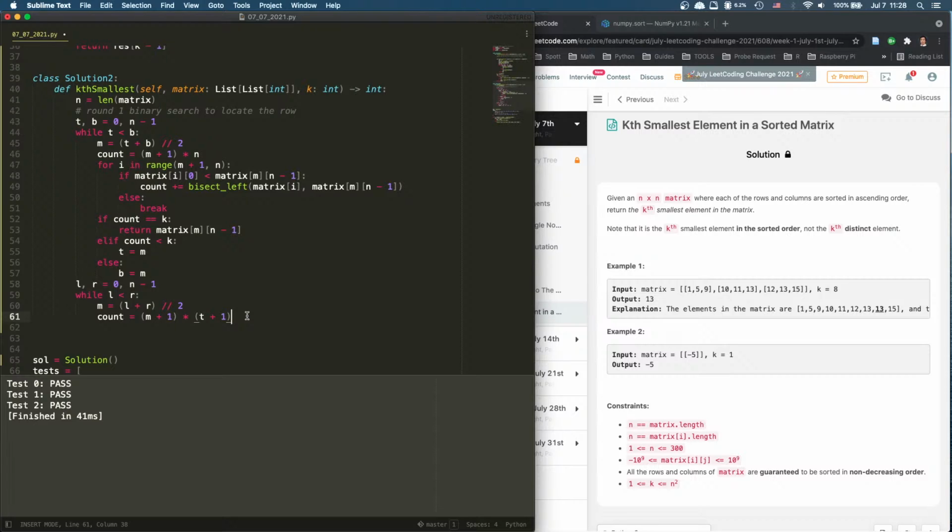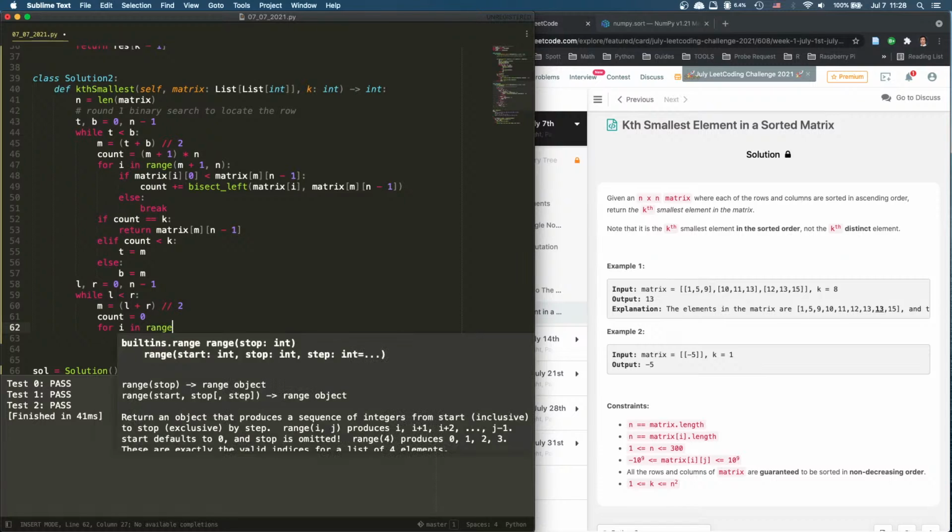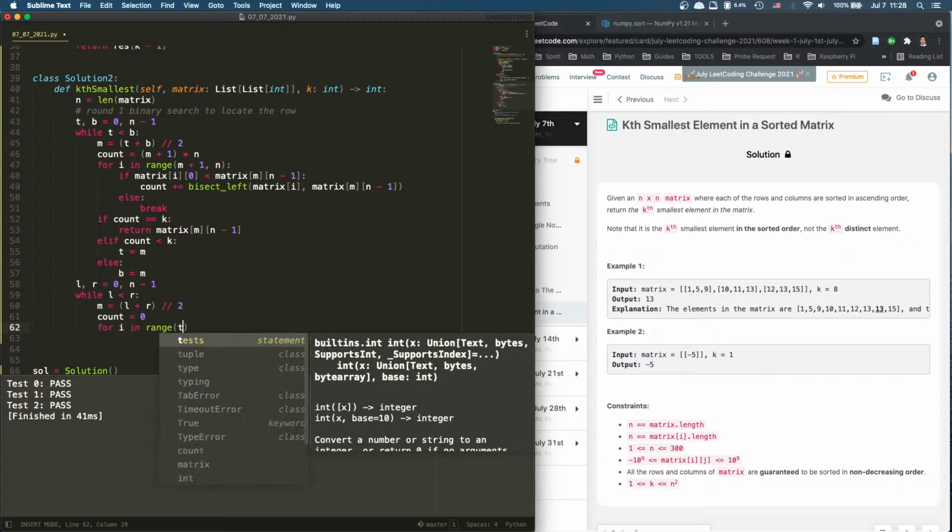And we are only going to count. So I think the count is going to be 0, right? I'll just say for I in range, all the rows ahead of me, so all the way to T, but not including me. Oh, then we're double counting.